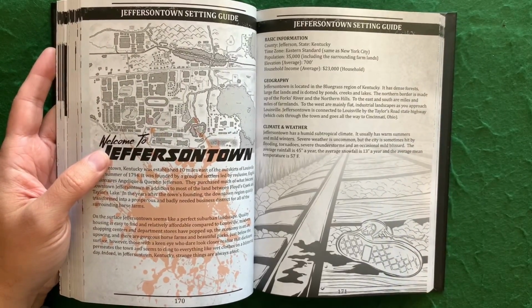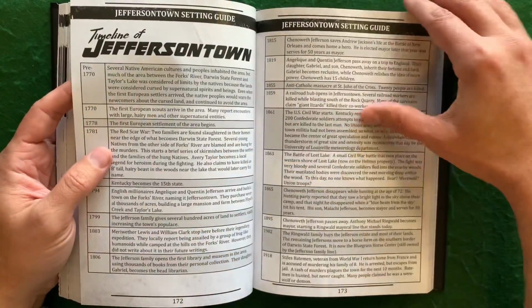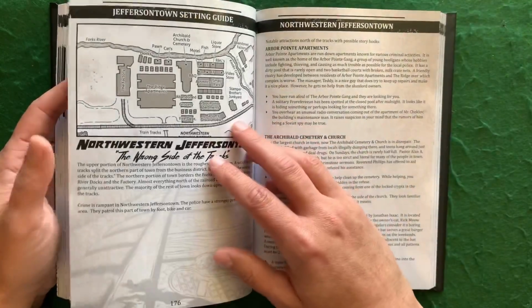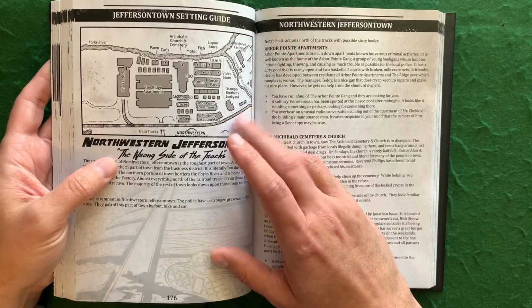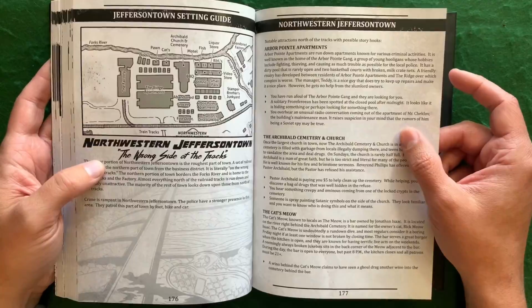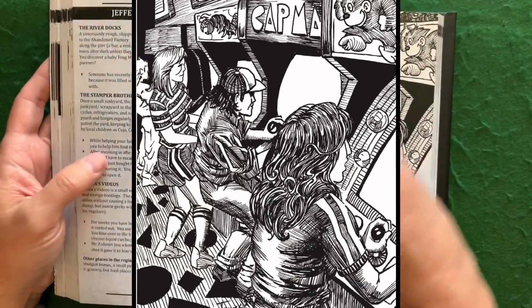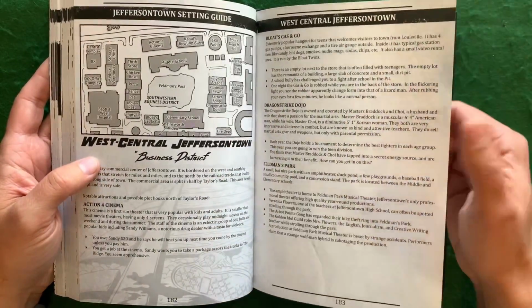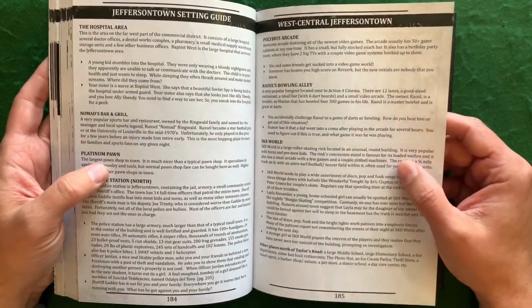So Jeffersontown is broken up into sections of detailed maps, as you can see right here, as well as a timeline, which is very good at helping recreate that backstory of the town. As you can see, it's got these broken up sections of maps, with descriptions of stores, apartments, factories, caves, arcades, movie rental stores, businesses, and many other places which help bring this seemingly accursed town to life.